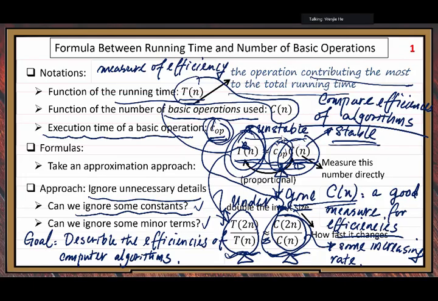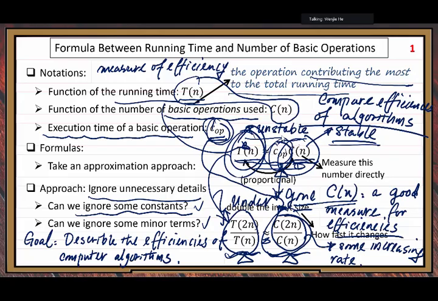To do that, if we use efficiency functions directly, some less important details are contained in the efficiency function, and we don't want to include those less important details. So we want to take the most important part from the efficiency function, then use that main part to define categories. That most important part inside efficiency functions is the growth function concept.